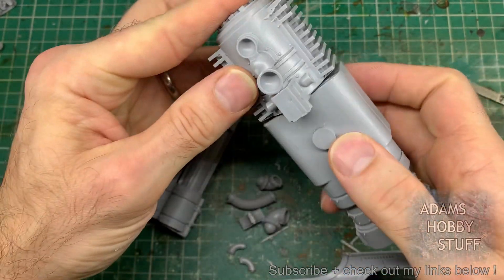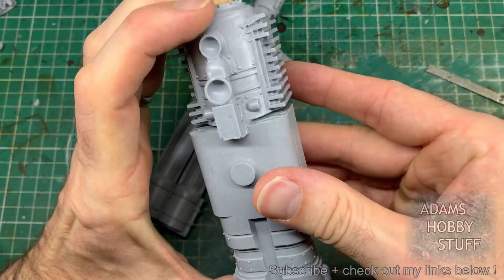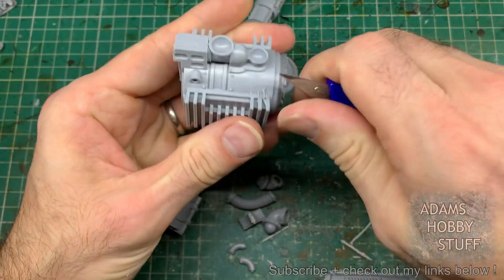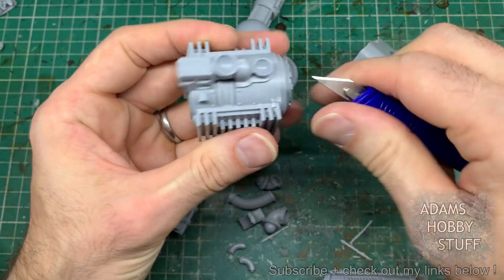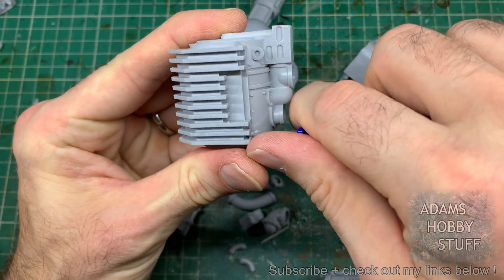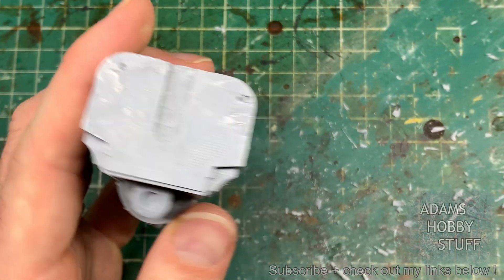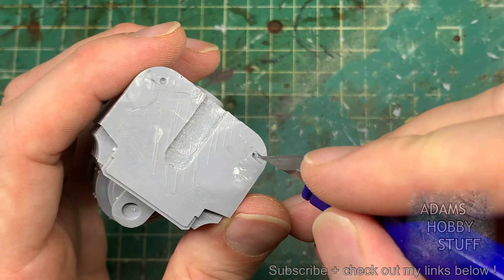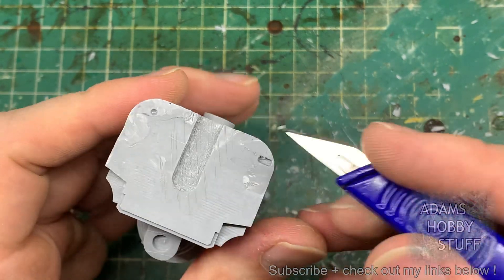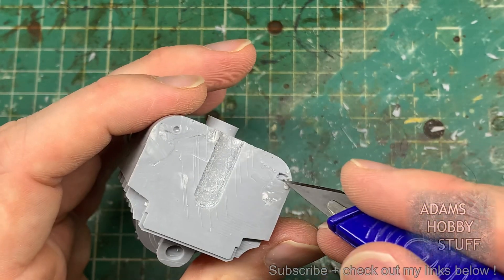Moving on to the laser blasters now — I'm showing you in the order I was doing it, so I didn't finish the launcher yet. The thing I would always recommend when building any resin model is test fit everything. You can see I've taken all the pieces out, given them a good cleanup, and then test fitted them together just to see how they go and where they fit. Going back through and cleaning up any pieces — the more you handle these pieces, the more you'll learn how they fit together and where the problems are. I noticed these two little indentations on the back of the main weapon block where the power tubes and cables are meant to slot in were full of resin remnants and bits of sprue.